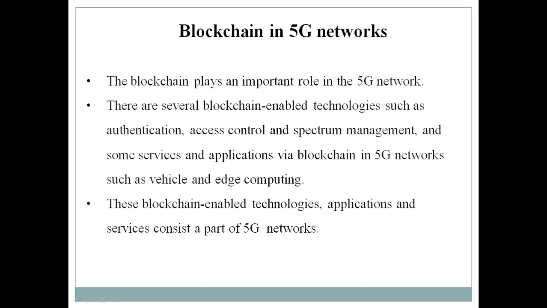Now, blockchain could have several applications and uses in the 5G and 6G networks. So, we will first cover the blockchain usage in 5G networks. The blockchain plays an important role in the 5G network, and there are several blockchain-enabled technologies such as authentication, access control, spectrum management, uses of blockchain in software-defined radio with 5G, and several applications like vehicular network and edge computing. These blockchain-enabled technologies, applications, and services constitute a part of the 5G network.